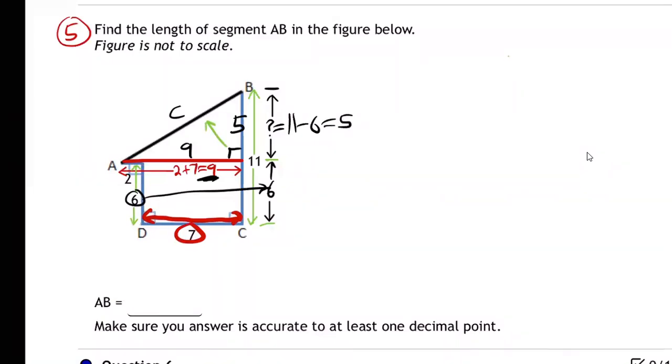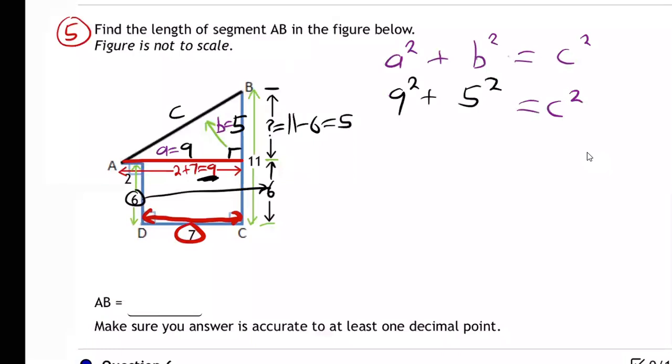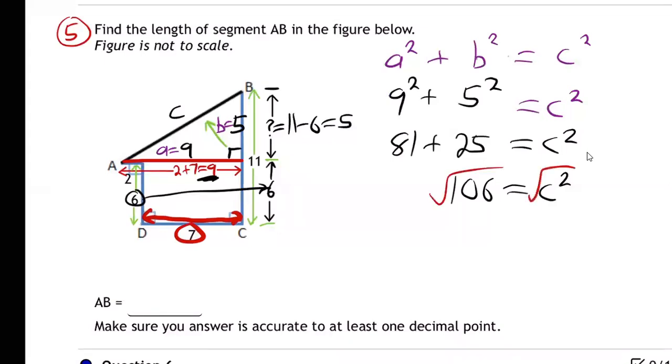So now I can go, oh, okay, got it. A squared plus B squared is C squared. I can solve for the C, plug in. So this is the A and the B, or vice versa. It doesn't really matter, right? So it's 9 squared plus 5 squared on my diagram. So that's 81 plus 25 is C squared. Use your calculator. 106 is C squared. And then you know how to finish it. Root it. C equals whatever the square root of 106 is.